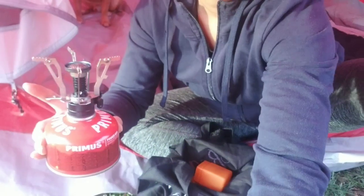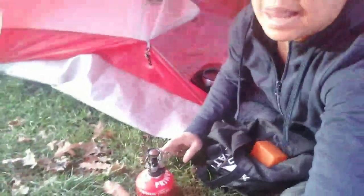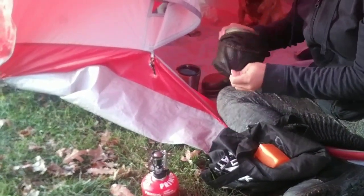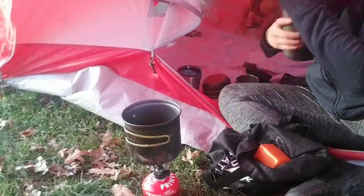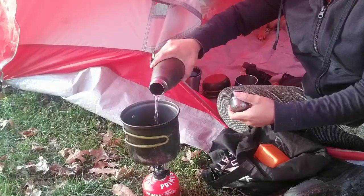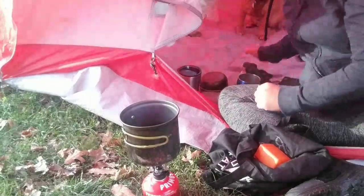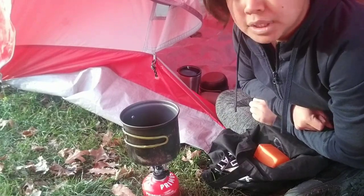So I'm going to put this down. All the way down. Right here. And then I'm trying really hard not to waste this gas. So I'm just going to put my pot right on there. Boil this water. Let's see how long it's going to take to boil. We'll be right back.